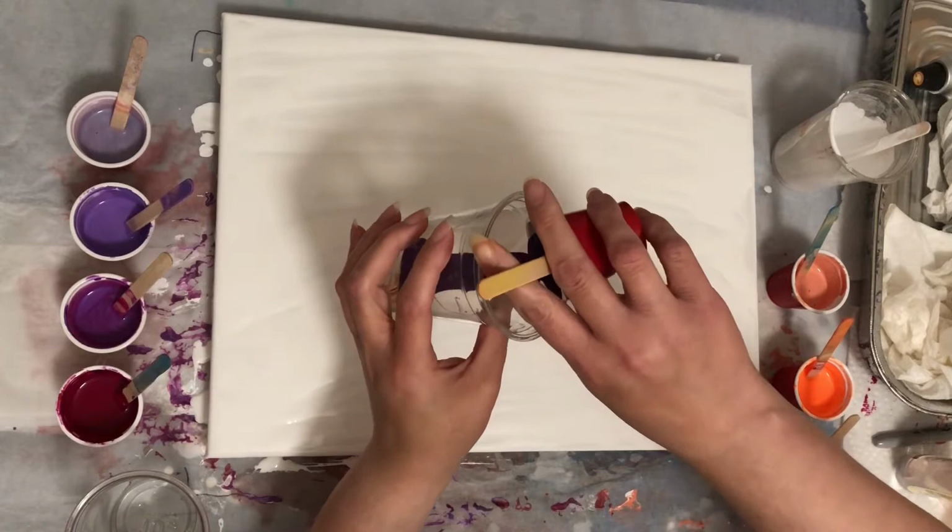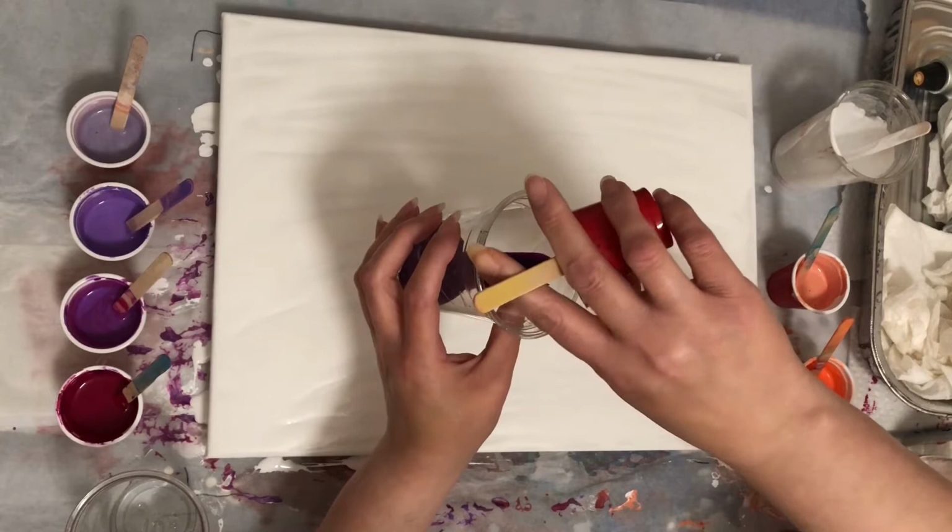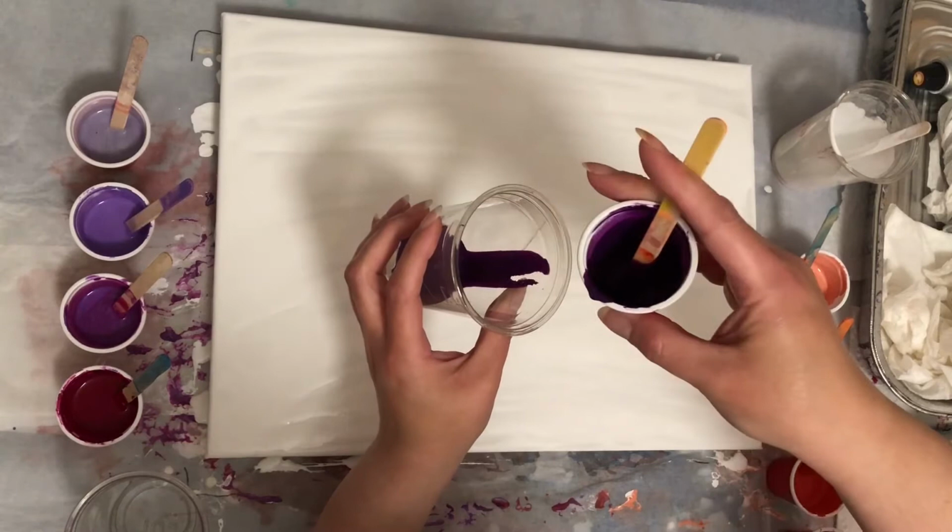I loved the colors from the last one, so I decided to do it again, but with less paint. I think the last time I had almost 2 ounces per color. This time it's closer to one and a quarter ounce.